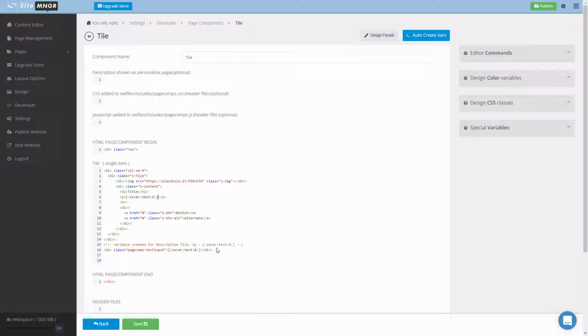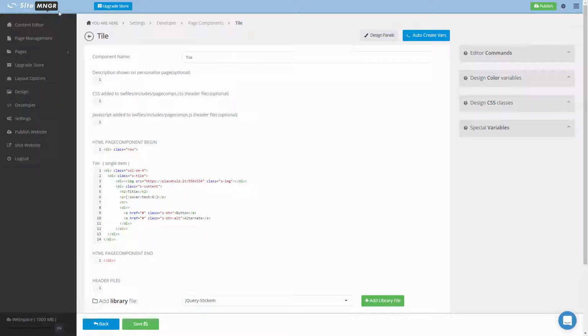So we delete this piece of code and we click save, and that's how easy it is to make your HTML content editable by the CMS. So you don't have to program anything, don't set up databases, you just set up your structure, create your variables, and paste them back into your code.